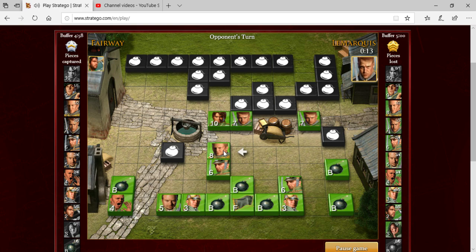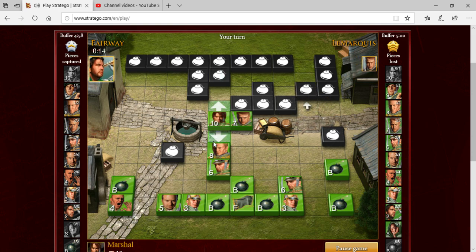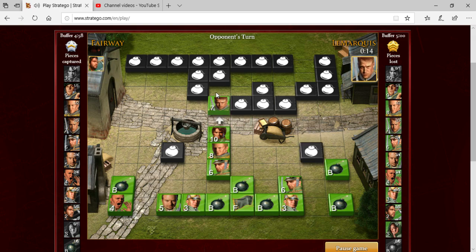And I really don't know what to do here. Marshal, okay. Well, I got to counterattack now. First, let's throw in a major here and then see what happens. And I have a better position because he's not in a position to... So I know 6 and 4 here.